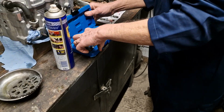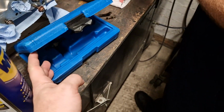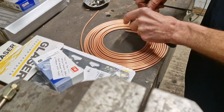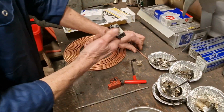So we bought this kit off eBay. I won't lie, it's probably not the best kit in the world. About 15-20 quid, and it's a brake pipe kit. There were options available that were 80, 90, 100 pounds, but we're not fixing brake pipes every week, so for 20 odd quid, hopefully it will do the job.